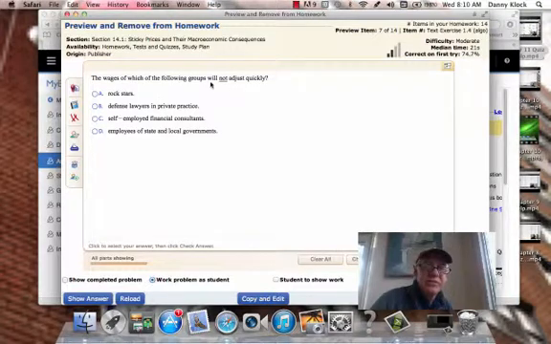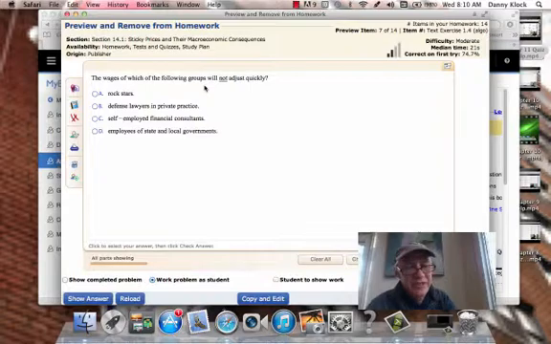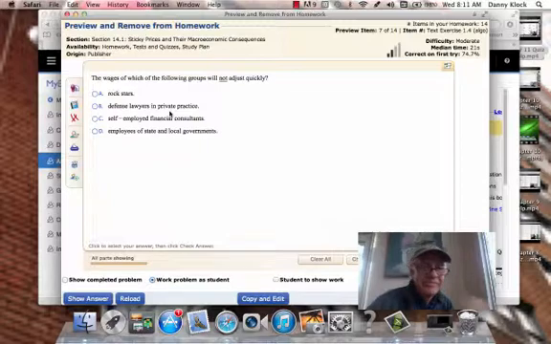Wages, which of the following groups does not adjust quickly? So here, looking at sticky wages, and here's some of the problems that Keynes will say is why it takes so long for markets to readjust if there's a recession, because we have sticky prices, sticky wages. So again, rock stars get paid for every album that comes out, every concert they do, they have these different bookings. It goes up and down, right? Defense lawyers, same sort of thing. They're on their own. If things aren't going well, their wages will go down, right? Self-employed financial consultant, of course, this goes up and down all the time.